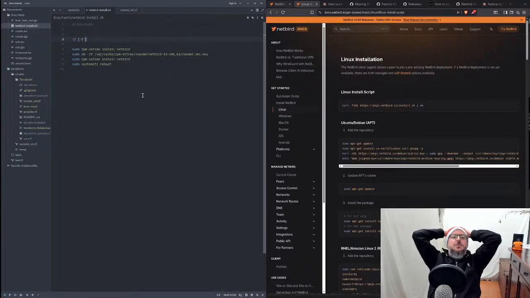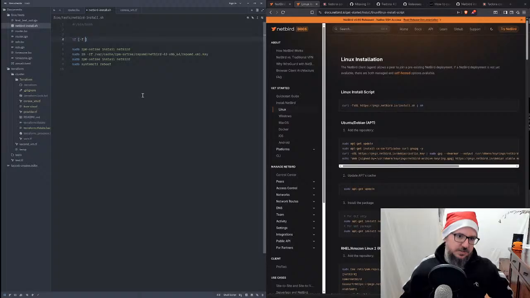So there is an issue for sure, and the issue is that there is an issue on Fedora CoreOS in this case.